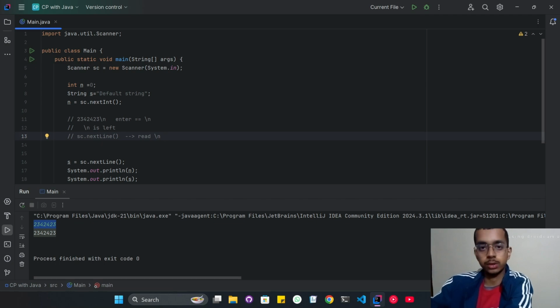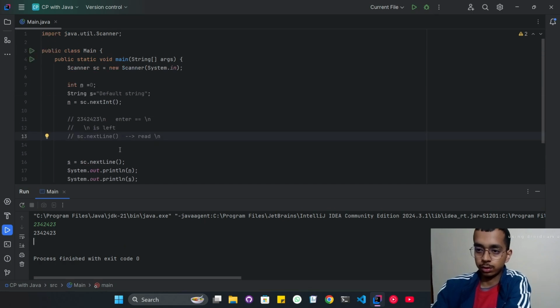Slash n is itself a kind of string to some extent. So nextLine thinks that the user has not entered any string, and that's why it directly escapes out, and you cannot see any input prompt for it here.